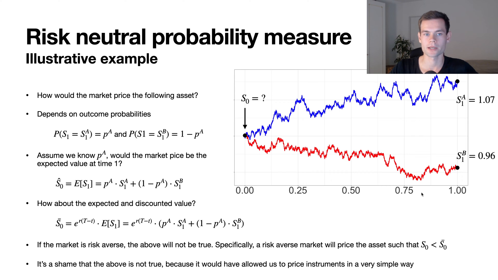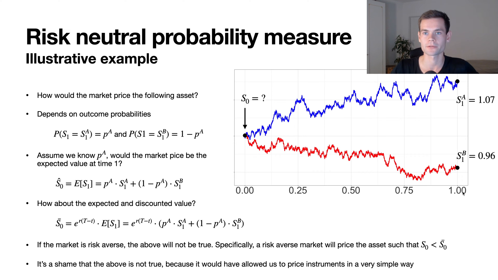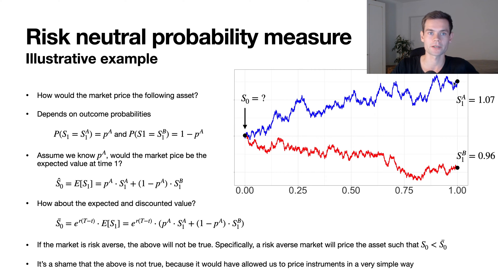Let's say we're considering one day as the time interval, so T goes from 0 to 1. We want to price this instrument — it's not in the market yet, but we want to figure out what the fair price is. If I asked you what you'd be willing to pay for it, probably the first thing you'd come back with is: what is the probability of each of these outcomes? If the probability of the up outcome is very high, you'd probably be willing to pay close to that price, and similarly for the down outcome.